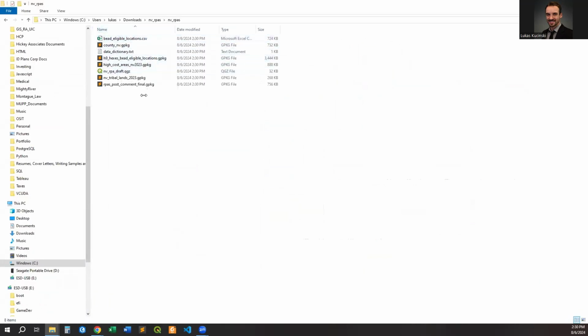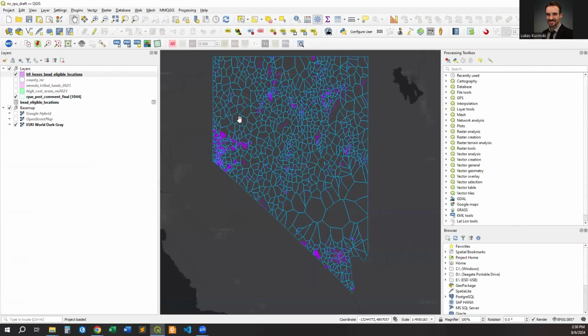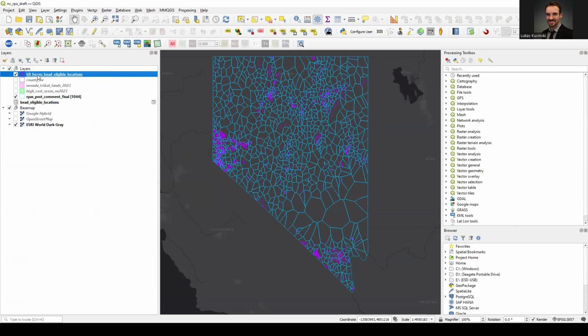Once you're inside the folder, you will see there are several files in here, and the most important one is this QGIS project, and it'll take a few moments to load. At this point is when I would recommend also going to the QGIS website and downloading it. Once you have it opened, it'll consist of two groups of layers, and within the layers group, there are several polygon layers that we believe may be informative to the planning and design process.